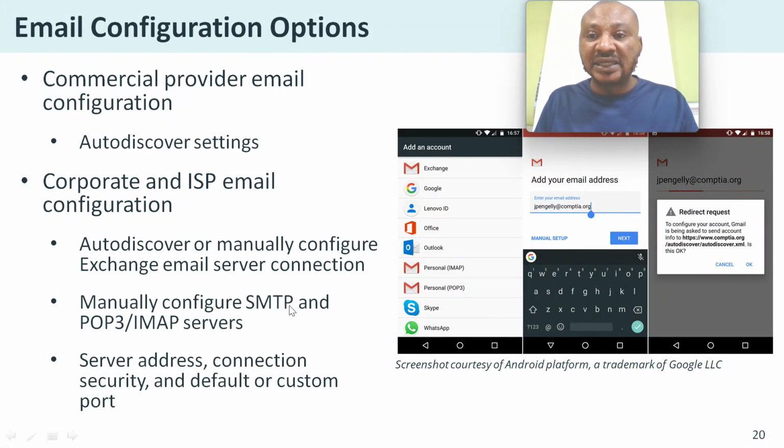So what we are saying here is that if you're setting up an email, those two things are important. Your sending email port number has to be configured, and your receiving email must be configured. We talked about two services for email receiving, which are POP3 and IMAP. Those are for receiving emails. Then for sending email, we said SMTP. We're not going to spend much time on this because we explained all these things in our previous lesson.